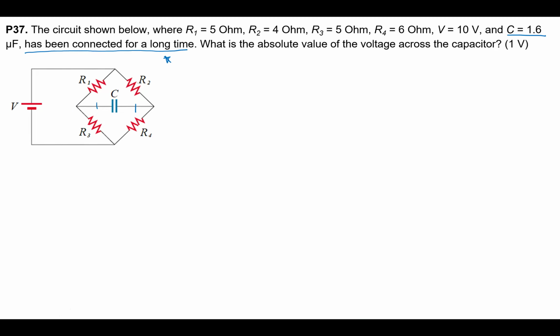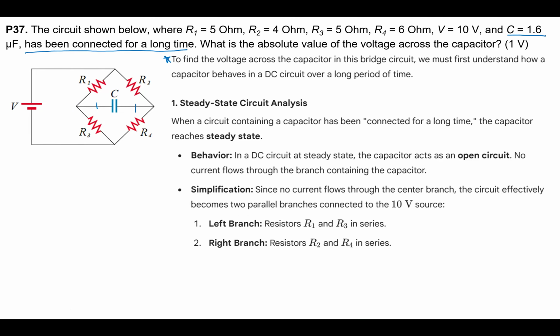And then it is absolutely important to know what it means when a capacitor has been connected for a long time. That means it took the RC curve and then reached the maximum charge, okay? When a circuit or capacitor has been connected for a long time, that means the capacitor reaches the steady state.